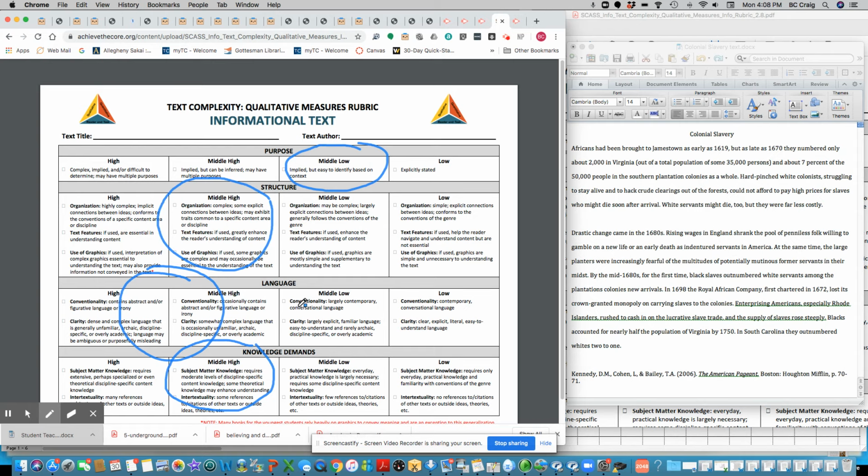Now, it's not actually that important what level it's specifically at. This is really more about thinking about what makes reading challenging for students. So in the Canvas module, you'll find a document on 17th century England, which actually comes from the materials that the Department of Ed put together for Learn at Home during this period. So what I'd like you to do is to use the informational text rubric and evaluate that document in the same way that I have here.